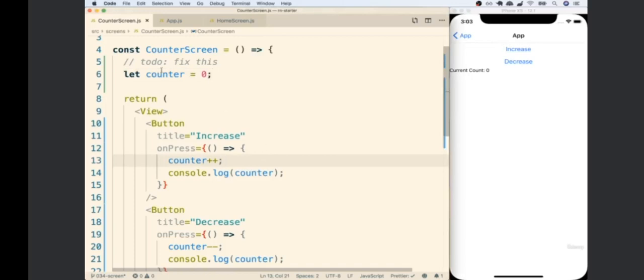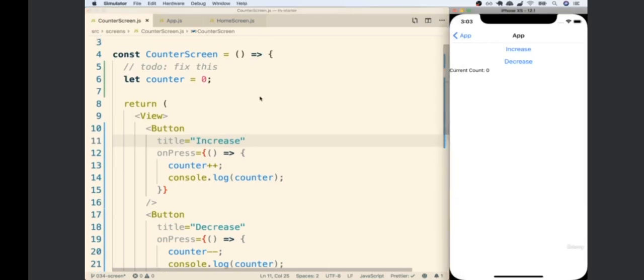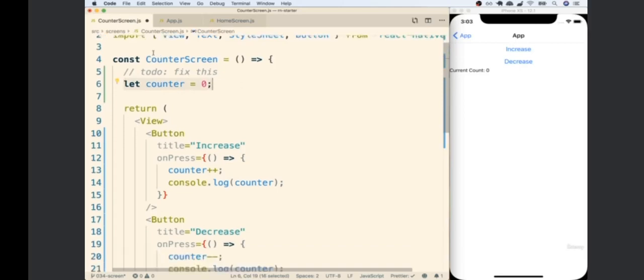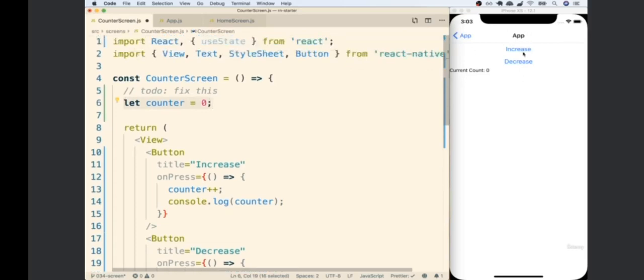Okay, so that's the end of the bad code that we've now written out. Let's now replace some of this bad code with good stuff that's actually going to work appropriately. To get started, up at the top from React, I'm going to import useState. useState is what we refer to as a hook. A hook is a function that adds some new functionality to a function component, which is what we are using right here. We can use this useState function to make a very special kind of variable that React is going to essentially watch, and anytime we update its value, it's going to automatically update our component on the screen.